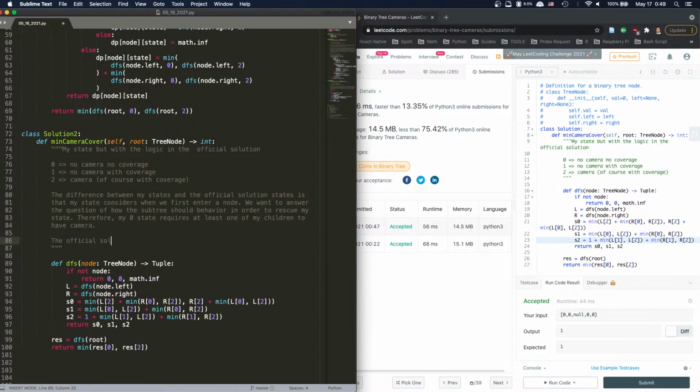The official solution states are after the fact. After the fact.